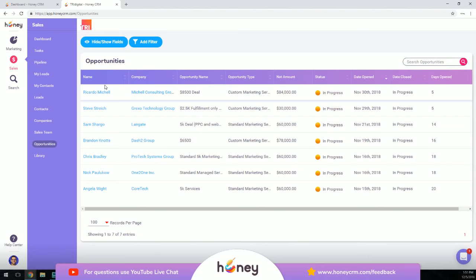So again, this is all about being more dynamic, with more automation. As you can see, we automate a lot of the data entry and a lot of the activity entry, and you're able to get a lot of visibility into who your leads are and how well they're working, as well as empowering your leadership and the rest of the team to get a lot of insight into what the sales and marketing teams are doing to help the company grow. That in a nutshell is Honey 2.0.